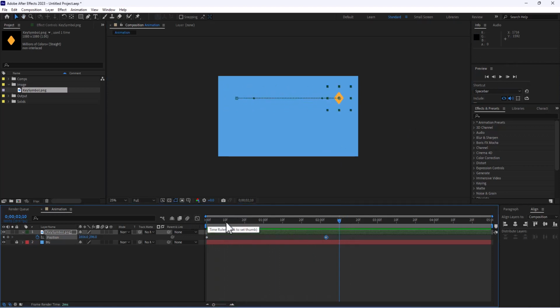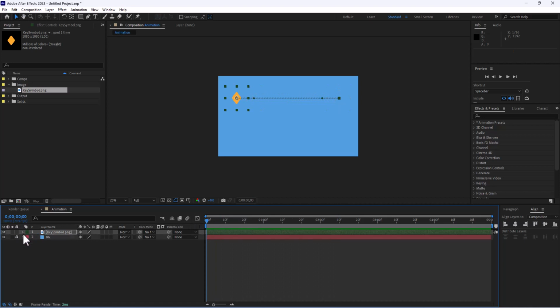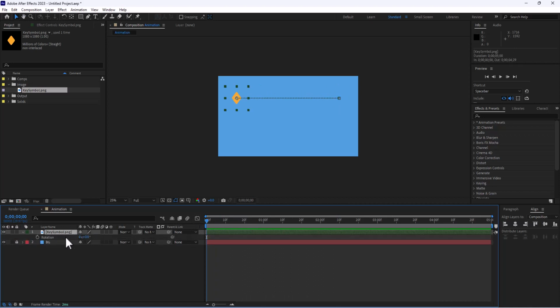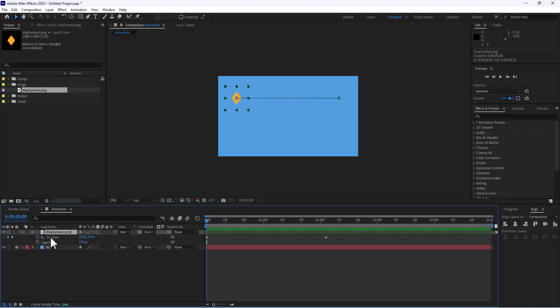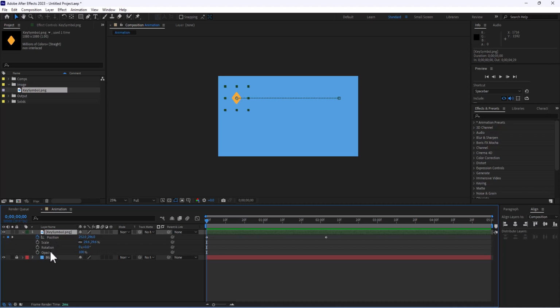Now let's say we want to add a scale keyframe. Well, the hotkeys for all of these things: S will be scale, R will be rotation, P will be position, and T will be opacity. Think of it like transparency. Those will activate those. If you want to add more values than just one, you would hold the Shift key. So if I hit Shift P, Shift R, and Shift S, I will add to my list.